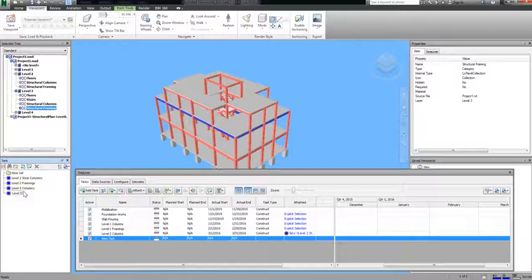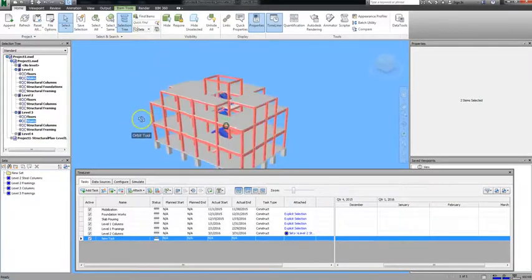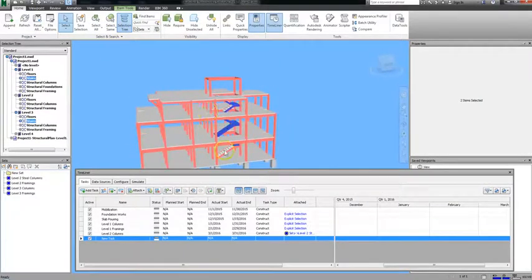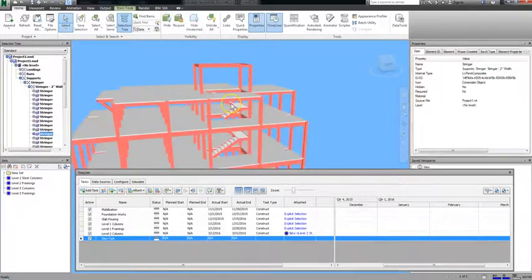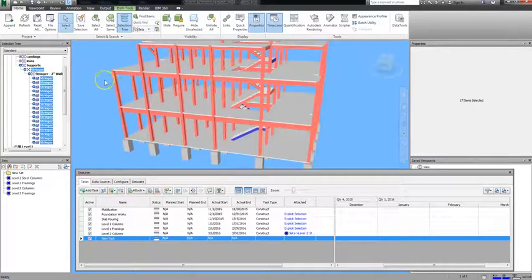Additionally, we're going to select all of the stairs in our model by clicking on one of the sets of stairs, going to Home, and then using Select Same to select the same name. So let's scroll around to make sure we selected everything. And it appears that the program did not select all the stairs. So let's go back and try that again. Alright, no, that looks like it selected all the stringers, but not the stairs.